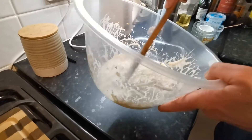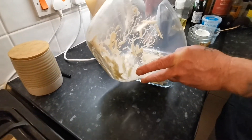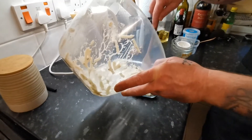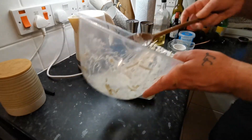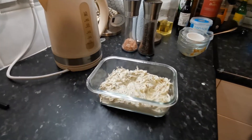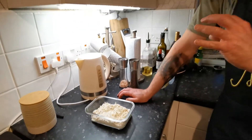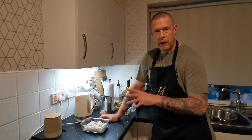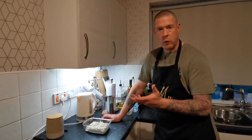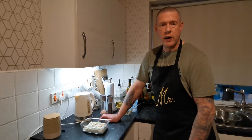Okay, there you go, that's all mixed. I've got to be honest, I think I've got a little bit too much mayo in there, but never mind — Lauren and I have taste tested this and it's delicious. Now if you're going to serve this on the night, make it a good half an hour before you're due to eat, it needs to soften. That's going to go in the fridge now, along with the coleslaw we made earlier, and it'll keep in the fridge for two to three days.